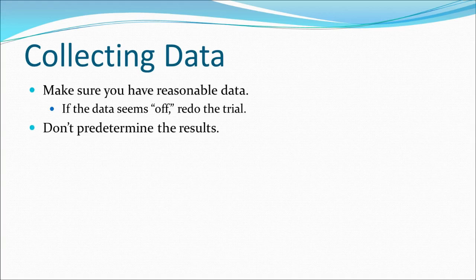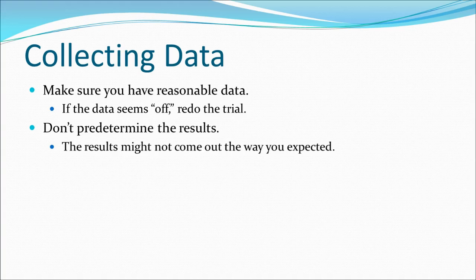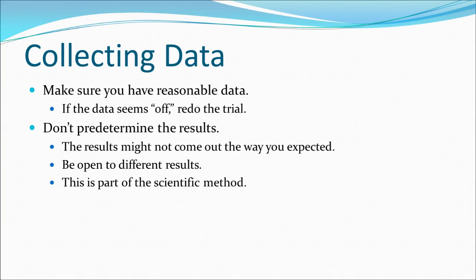Don't predetermine your results. Just because you may have learned about some of these concepts before, don't assume that you know the outcome. The results might not come out the way you expected. You may go in expecting one thing and observing and recording something completely different. Be open to those results. We're scientists. This is all part of the scientific method. We're exploring relationships that have been observed and recorded in lab experiments like this time and time again.